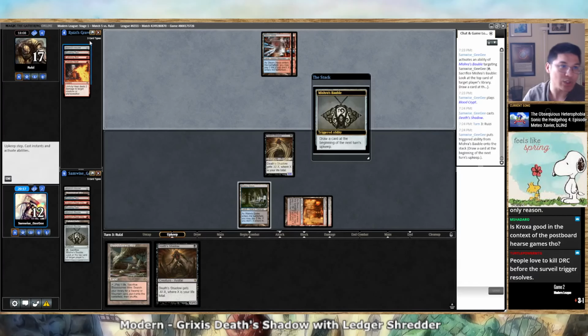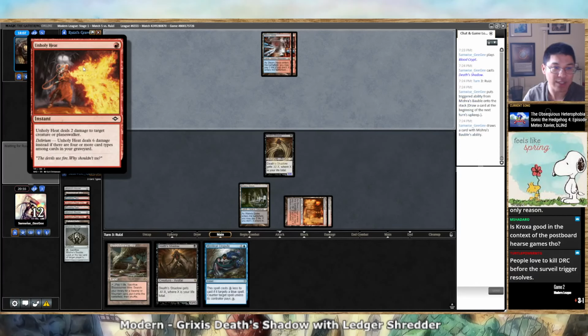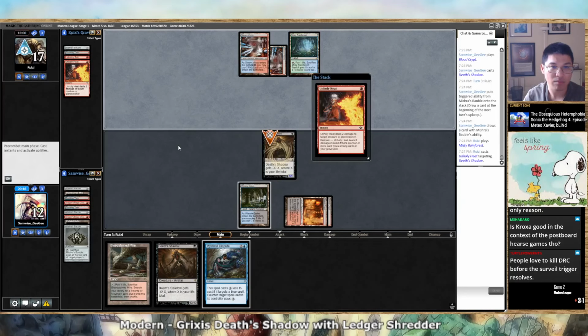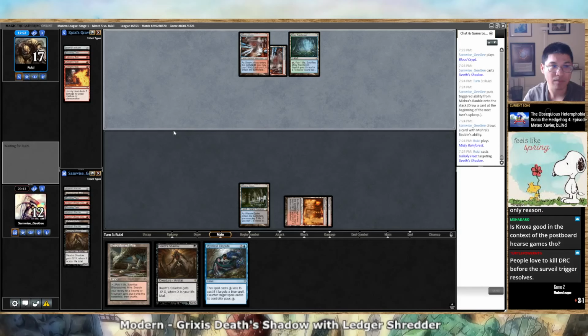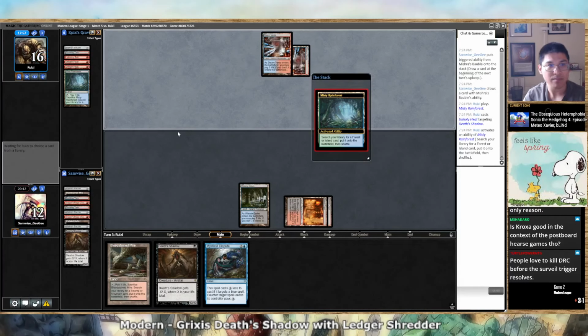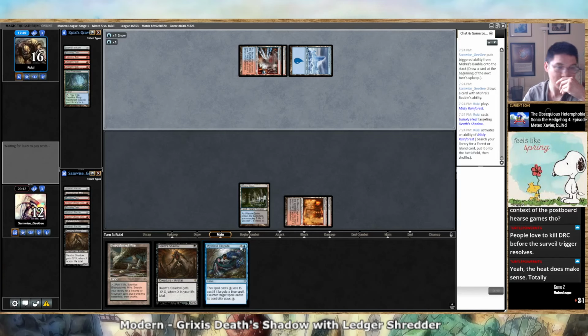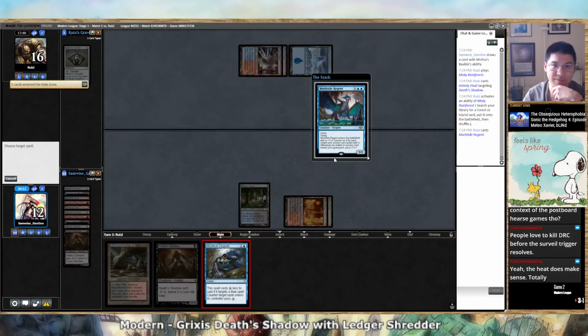Well, sometimes there are reasons to do it. With the Unholy Heat, that actually makes sense, because there were only three types in the yard. With the Bolt, it didn't really make sense, right? Remember when I kept the Dispute? Looking pretty good now, right?